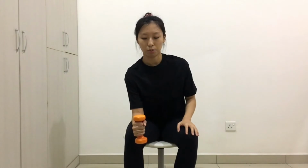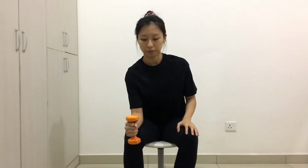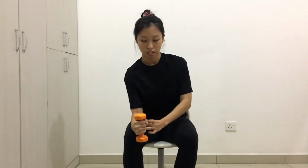Alright, from here, I'm going to start to flex my wrist in, and from here, extend it out fully. Flex and extend. As I'm doing this, I start to feel the muscles in front of my forearm as I flex, and as I extend, I start to feel the strength through the back of the forearm. Let's do 7 more here.